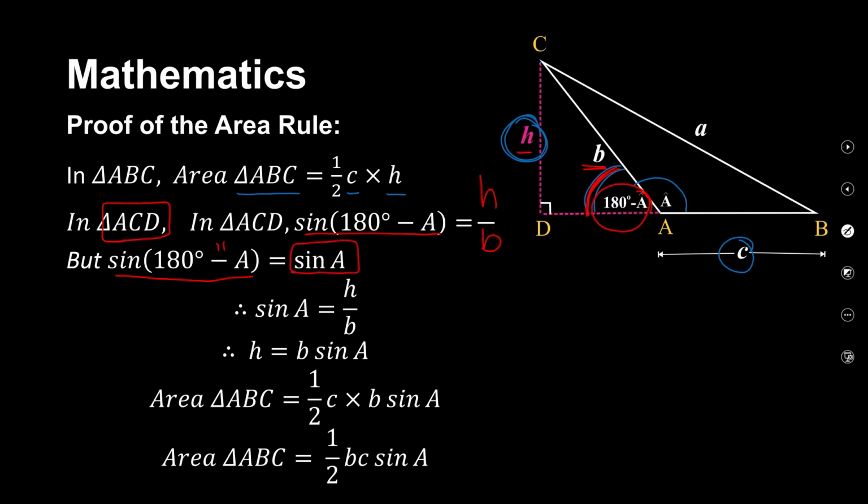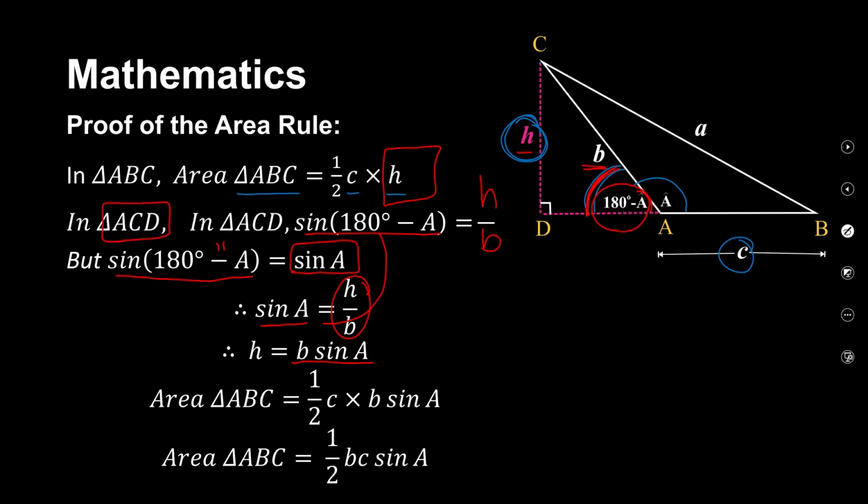So nothing changes from here onwards, because now I can replace sine of 180 minus A with the sine of A, and we retain this H over B on this side. So what does it mean? It means that sine of A is equal to H over B. And when we rearrange this again, we end up with the same version of H that we had earlier, which is B times sine of A. And again, we're going to substitute that for the H that we had in our original formula for area. So again, exactly like we did earlier, H equals B sine A.